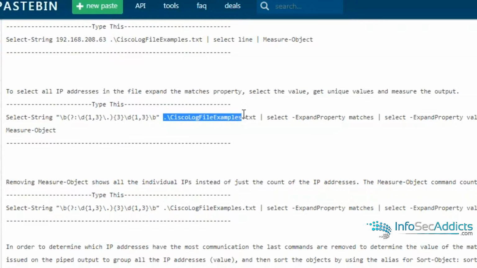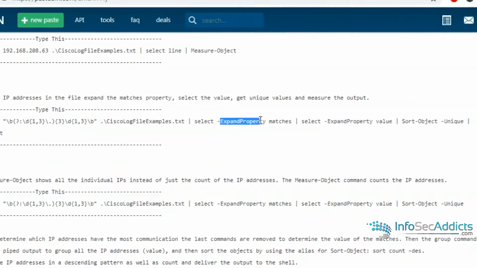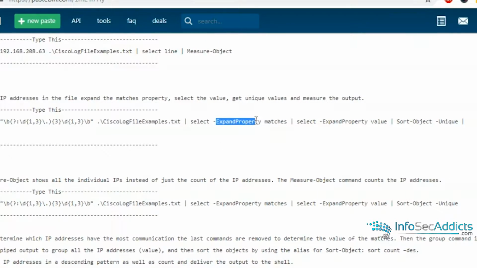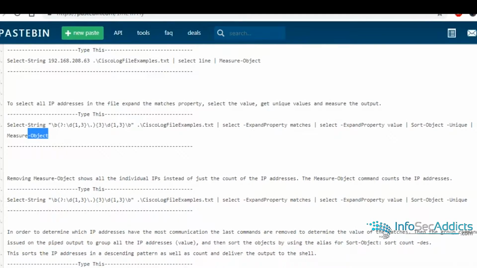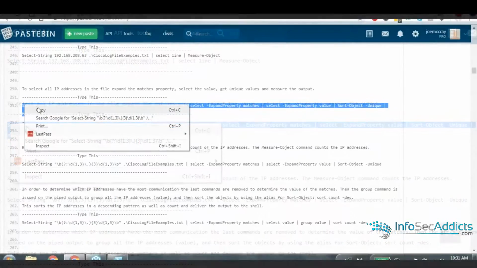So you'll rip through the Cisco log file, look for the ExpandProperty, and we only want to hit the ones with that ExpandProperty value, and then sort them and unique them and then count them. It's a much nicer way.